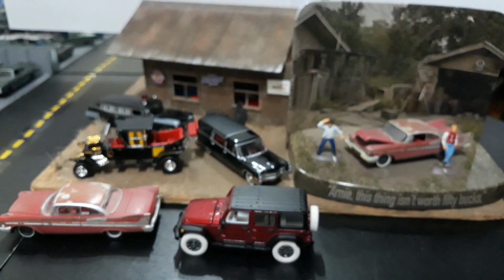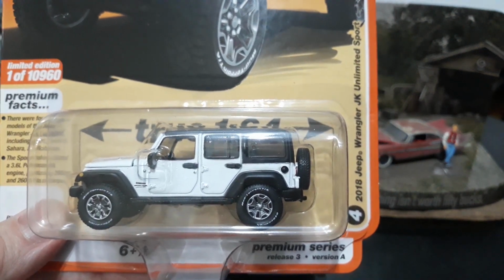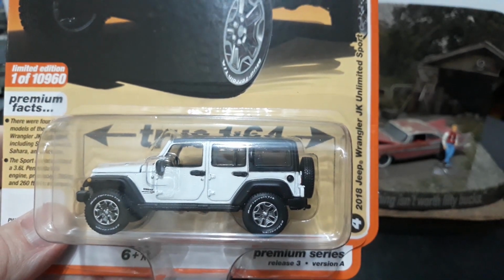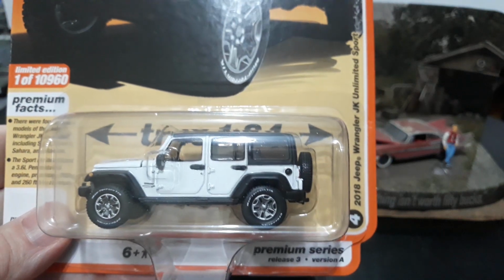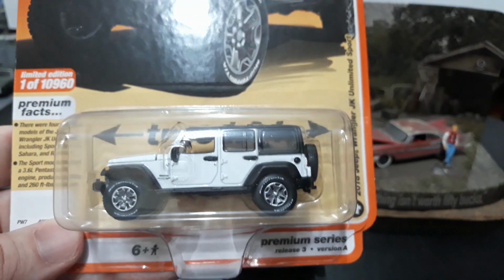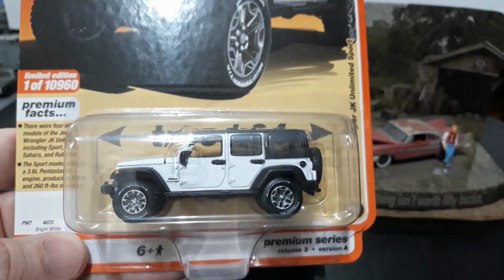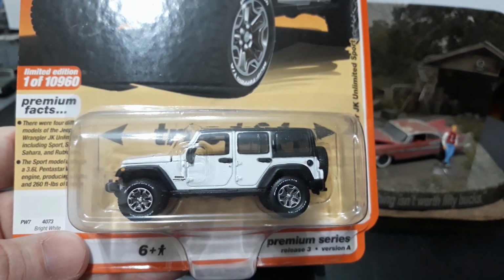So far, all three of the releases of the Jeep, the Rubicon, the Sahara, and then this one, which is called the JK Unlimited. So those are all the other options. There's the JK Unlimited Sport, and then there's the Rubicon and the Sahara. All of them did not come with plates. Kind of wondering why they did that.